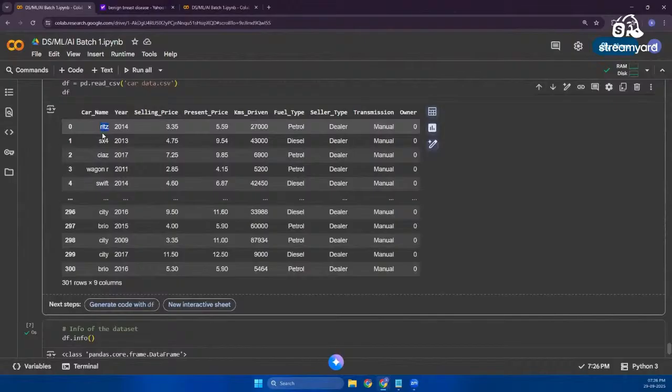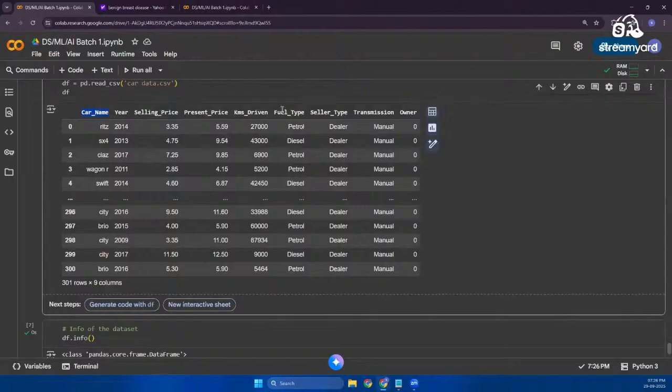For example, city. In normal meaning, city is a town, a big town, right? If I convert this using TF-IDF, city will be converted into some feature that it understands as a city, but it will never understand that city is a car. That is the reason we have to remove the car name column. The entire column we are supposed to remove.